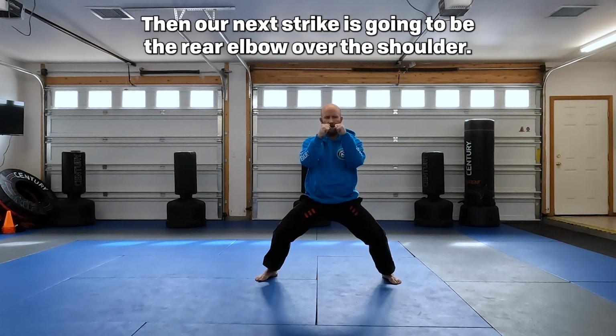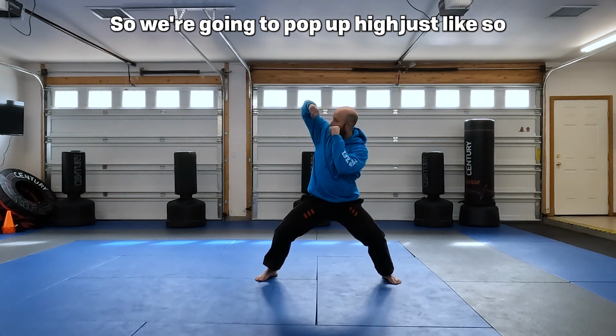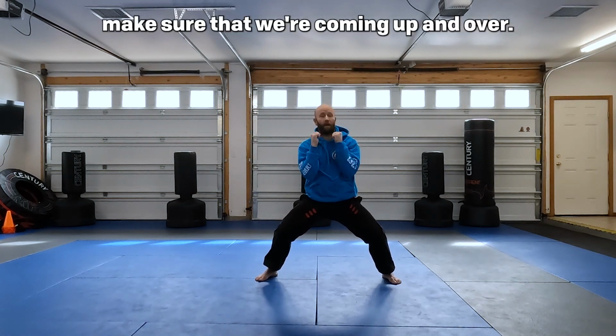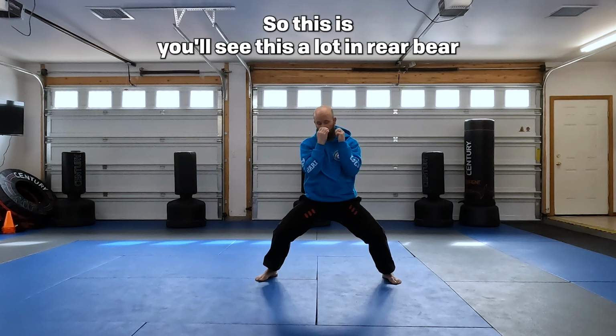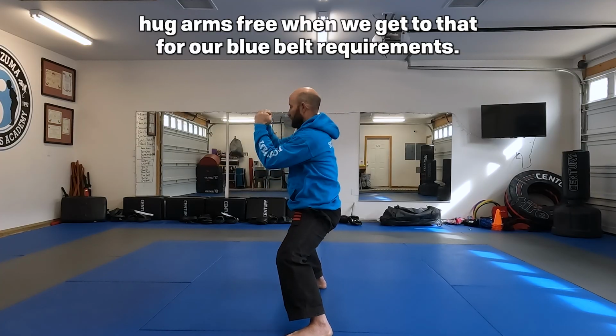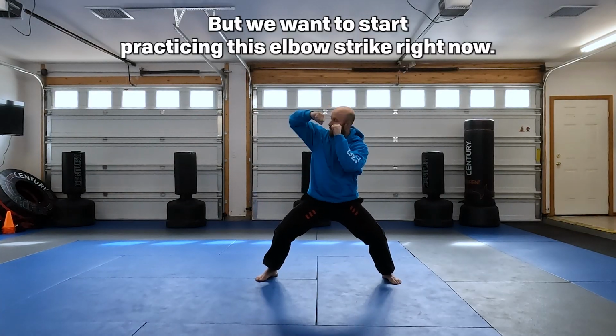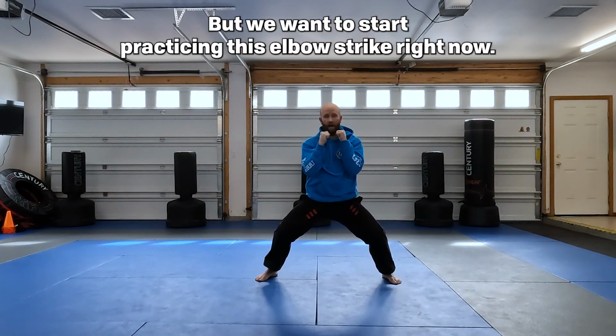Then our next strike is gonna be the rear elbow over the shoulder. So we're gonna pop up high, just like so. Make sure that we're coming up and over. You'll see this a lot in rear bear hug arms free when we get to that for our blue belt requirements. But we want to just start practicing this elbow strike right now.